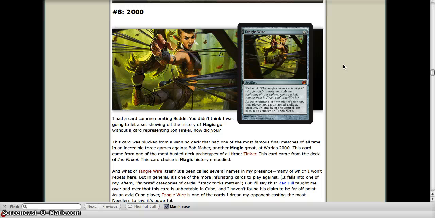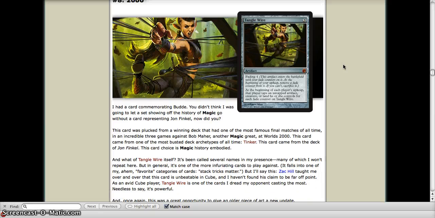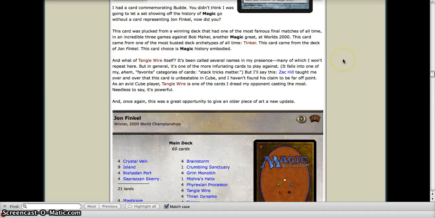Then we have Tangle Wire, which is here because Jon Finkel used it to completely beat Bob Maher. So wasn't that the Tinker deck? It was unreal. I'm pretty sure this was the card, and it's kind of unreal with the fading, being able to tap down tons of permanents. It's a very awesome card. The art is fantastic. I like it a lot.